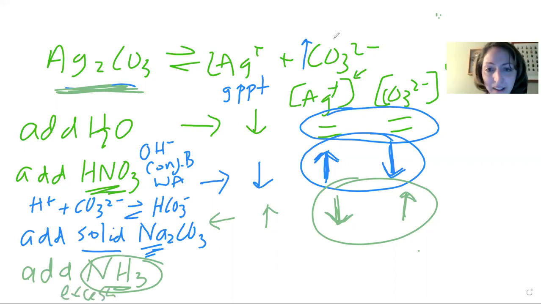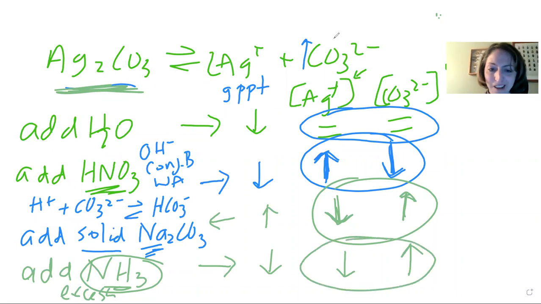Again, Ag plus is one of those metals that likes to make complex ions. Okay, so the Ag plus would hook up with NH3, and that would lower that, so it would shift forward. Again, since you're shifting away from the precipitate, the mass of the precipitate would go down. And then as you shift forward, of course, the Ag plus went down. Again, it's going to come up a little bit when you shift forward, but it's not going to go up to where it originally was because the carbonate is definitely going up. Okay, so again, you guys are noticing a trend that when you mess with one ion, the other ion has to compensate, so they're always opposite.